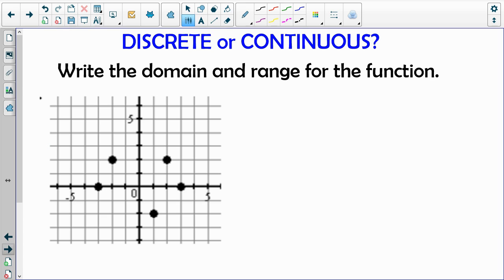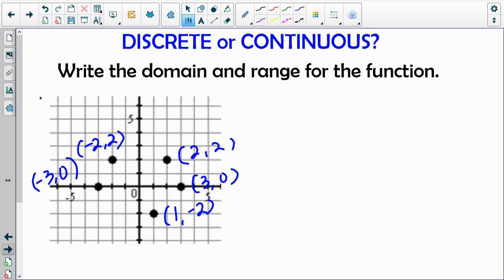Our first one, is that a discrete or continuous domain? Discrete, because it's not connected. It's just like the ordered pairs, but they're on your graph. So I mentioned yesterday, it's not a bad idea to write the ordered pairs if you want to. This is not required by any means, but it's a method for you to see all the x's and y's right in front of your eyeballs, just like the ordered pairs were on 1 and 2.